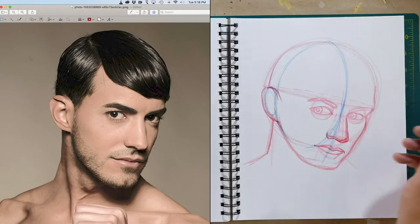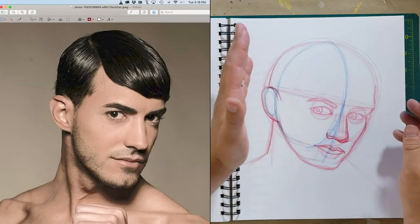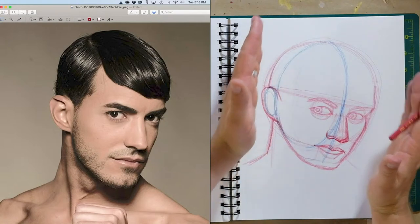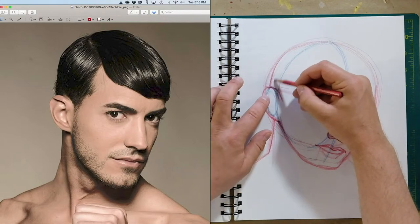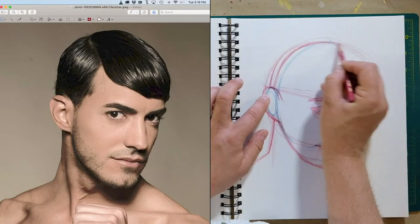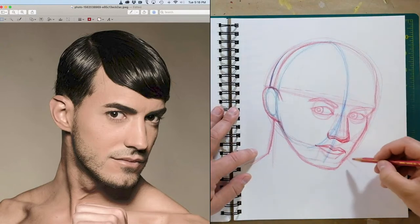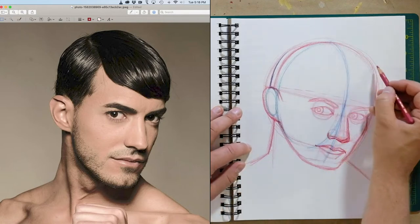Okay. Now this is what I was talking about, the method I'm not going to introduce right now. Right now our face is a little bit round, so we're going to narrow his head in a little bit here. This is where his hair would be. His actual skull, though, is going to be inside here. And this would be the outside of his hair. And his skull is going to be inside.